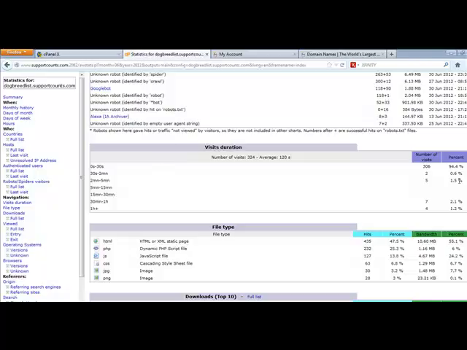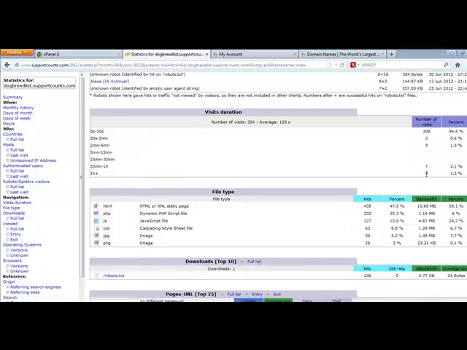And again, this is just a very sample website. It's just an old blog made up of a bunch of different blog posts on random topics, and it's actually used for testing purposes and training. But you can see here 94.4% leave the website within 0 to 30 seconds, meaning there's not a lot on this website to engage visitors. So when you look at your AWStats, look at your visit duration so you understand what that all means.